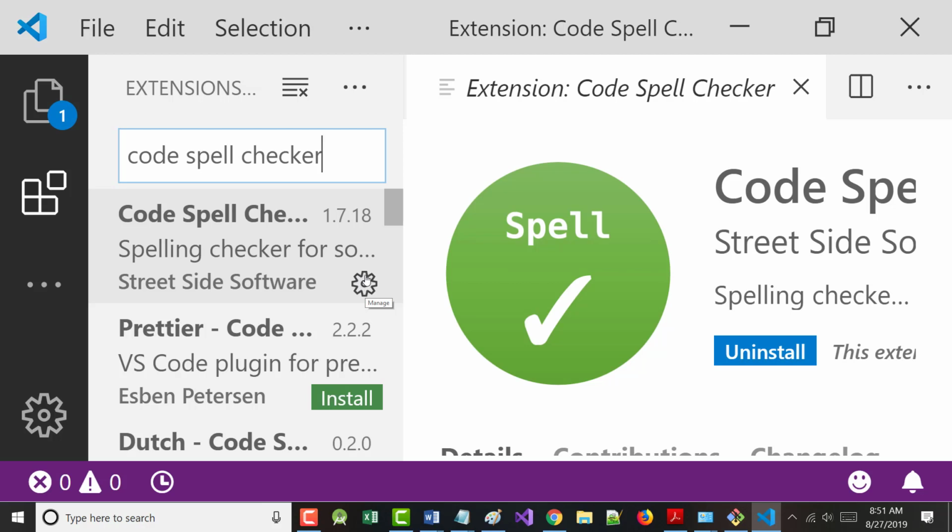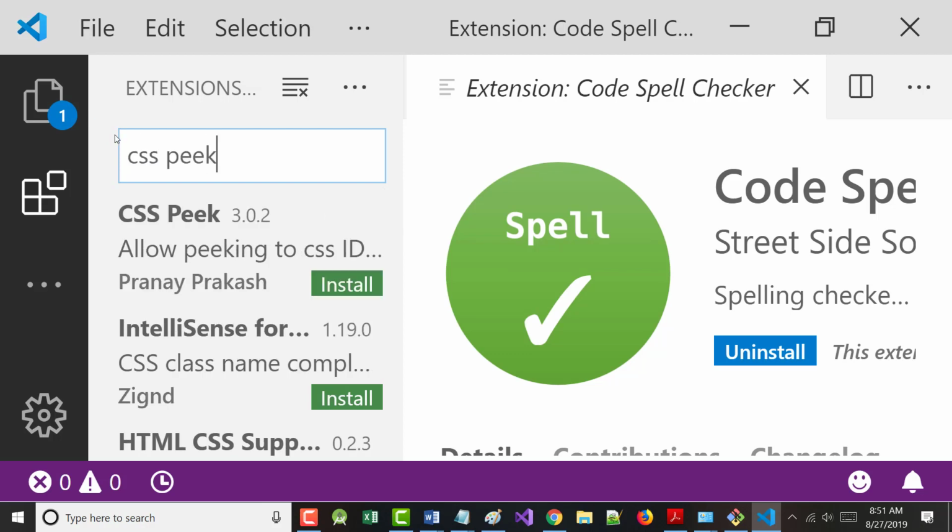So we did Beautify. We did Code Spell Checker. The next one that's recommended is called CSS Peek. I'm not going to be able to show you that one until we start writing some CSS. It won't make any sense to talk to you about it until then. Oh, P-E-E-K? P-E-E-K.